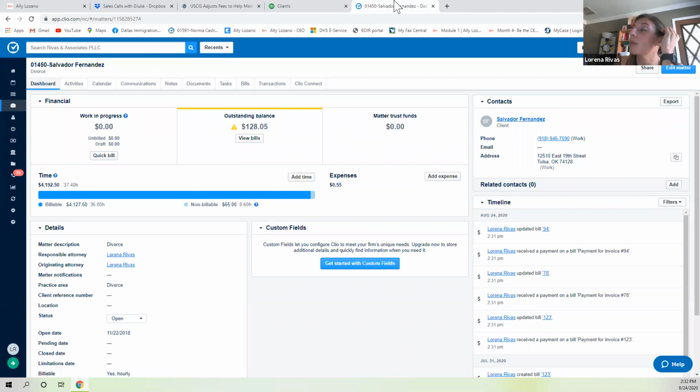So we can do the hourly cases together, so I can show you how to figure those out the next batch we have. But basically, Clio and MyCase are where we keep track of trust amounts. That tells us our hours, and this is where we create the invoices for our hourly cases and determine how much money is left in trust.